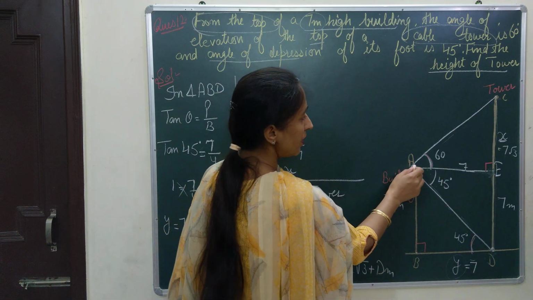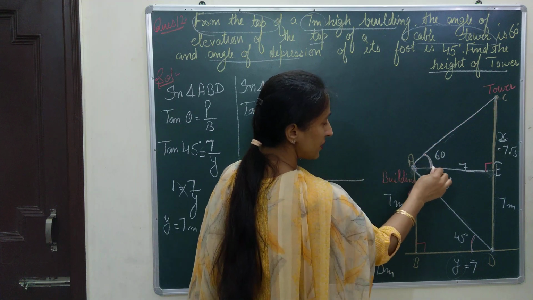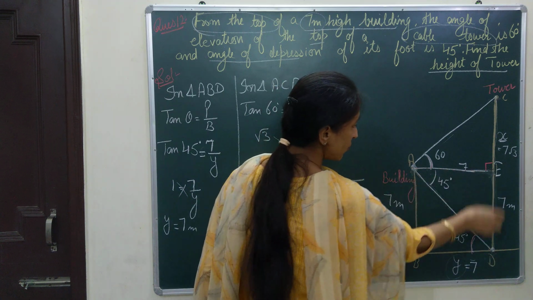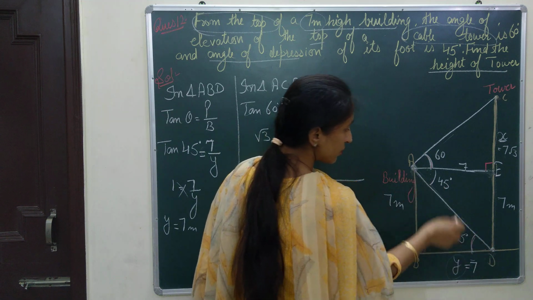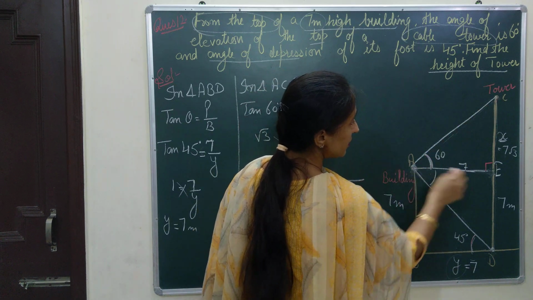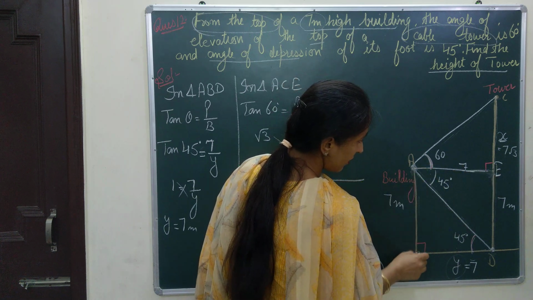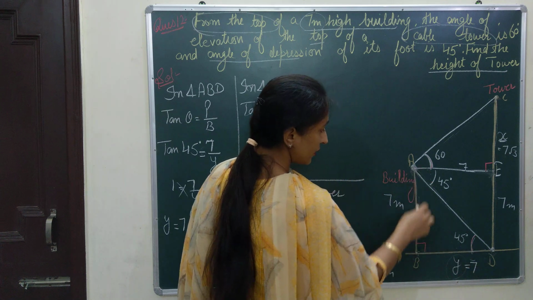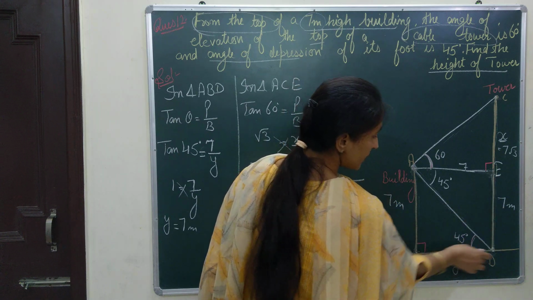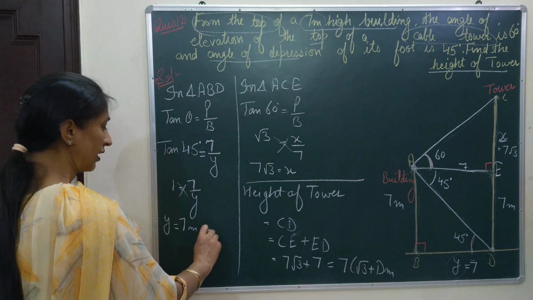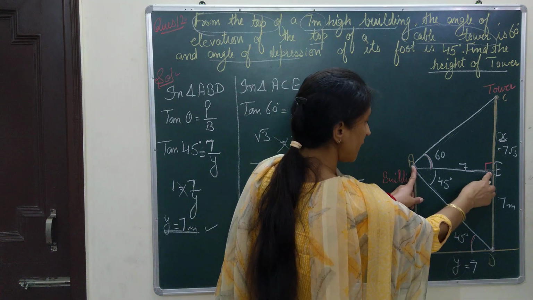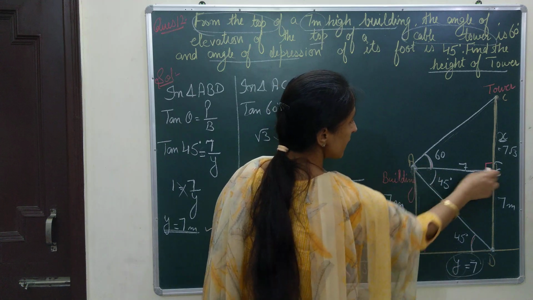When looked at from this point A on the top of the tower, the angle of elevation formed was 60, and when from the same point you look at the foot of the tower, the angle formed is 45. As the two lines are parallel and this line is a transversal, these two angles will be equal as they are interior angles. So we will be using tan of 60 in triangle CAE and tan of 45 in triangle ABD. We are given this height is 7, so the opposite height will also be 7. This distance we supposed y, and from here we calculated that y is 7, so I am writing y as 7. As you can see, BD is equal to AE, so as we calculated y as 7, this AE will also be 7.